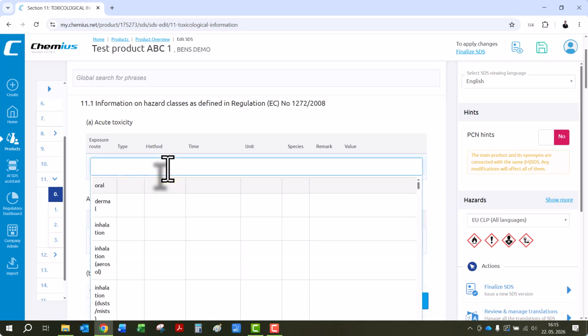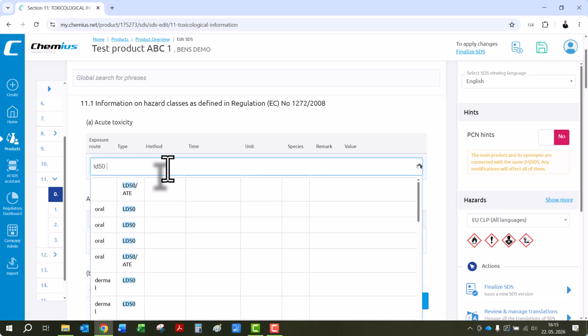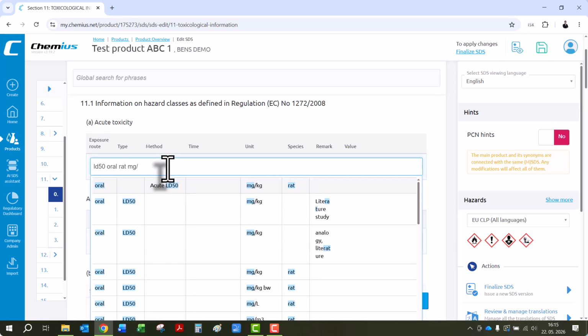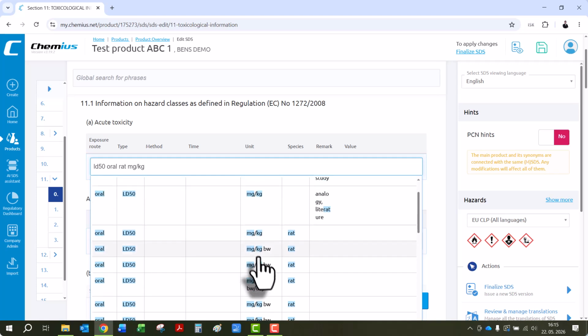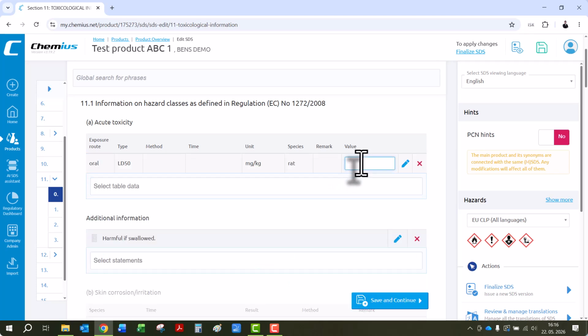So if I type in LD50 oral for rat, I can also specify milligrams per kilogram, and then the application filters out all of the lines that correspond to our search criteria, and we can enter this specific line that matches our needs, and we can then also enter the value for this specific endpoint.